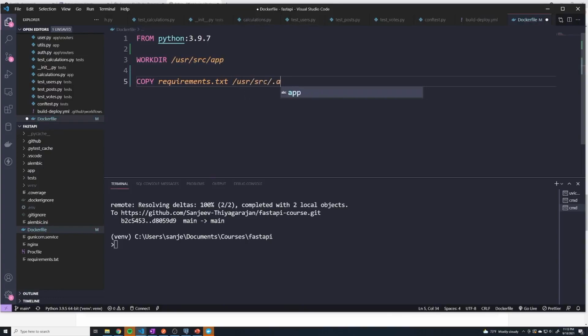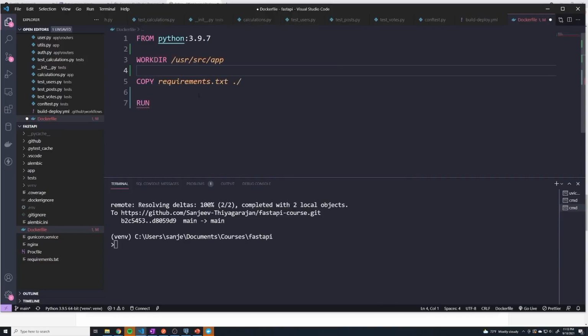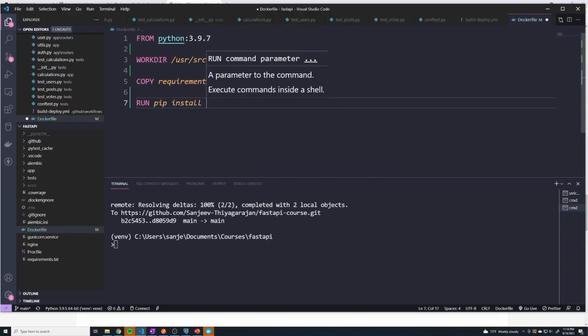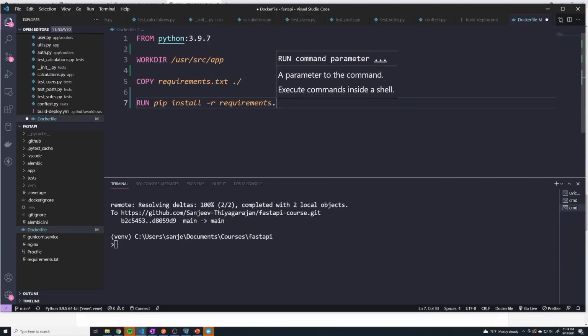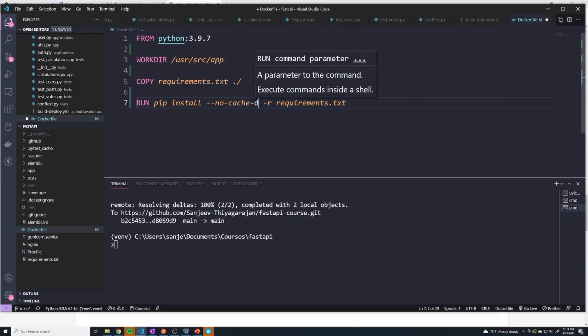So you can see that it's simplifying things for us, because then we can just say, hey, I want to use the current directory because that's what the working directory is. And the next thing that I want to do is run a command, which is going to be responsible for installing all of our dependencies, because we have our requirements.txt file copied into our Docker container. So we're going to do pip install -r requirements.txt. And if you want to, we could also specify the --no-cache-dir as well. And so that's going to install all of our dependencies.